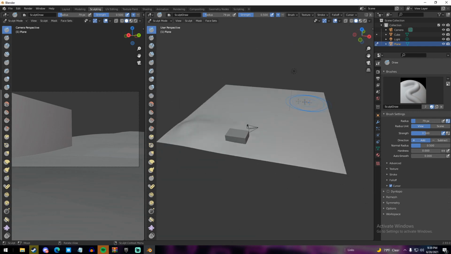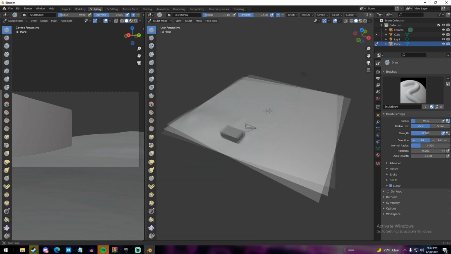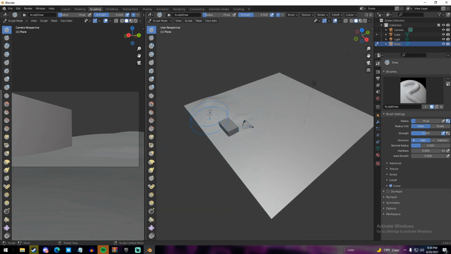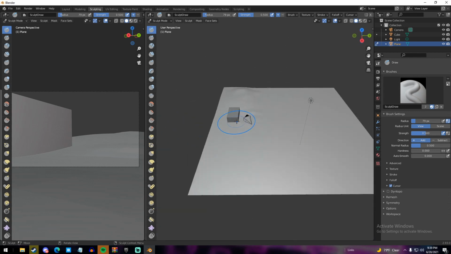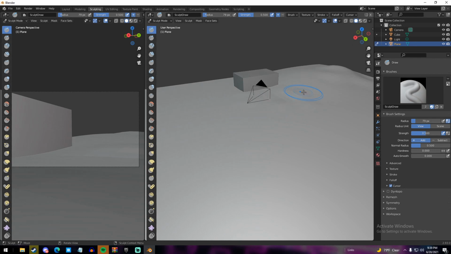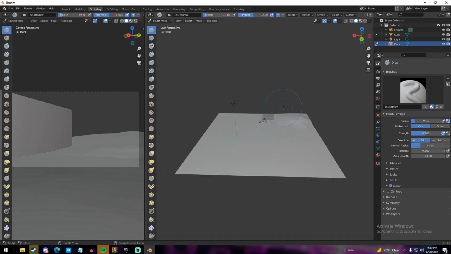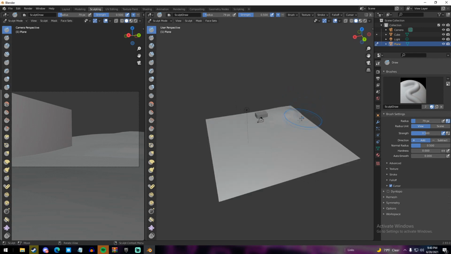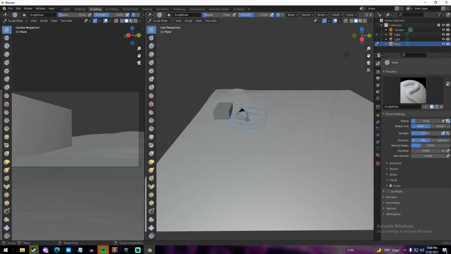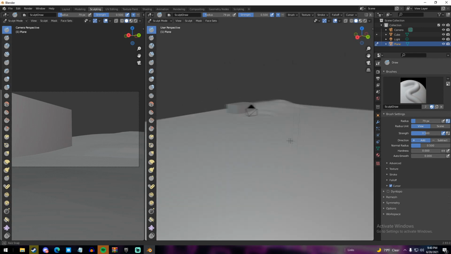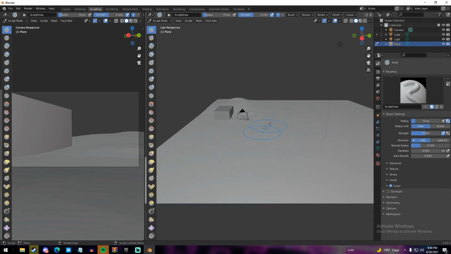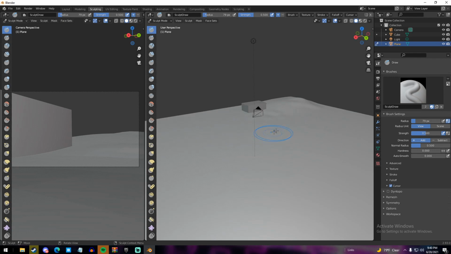We don't need to sculpt out this whole terrain. If you're not gonna view the whole terrain, don't sculpt it. Only sculpt what is being viewed by the camera, unless you just want a full scene, then you can go ahead and do that. But since my camera right now is only viewing this part, I'm going to leave this part alone. If my composition changes and I want to move the camera somewhere else, then I'm going to sculpt the rest. But for now, this is good.